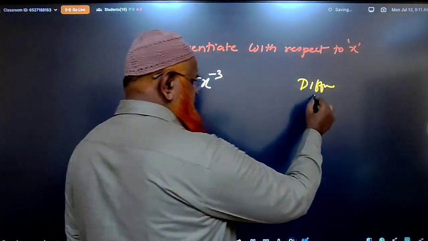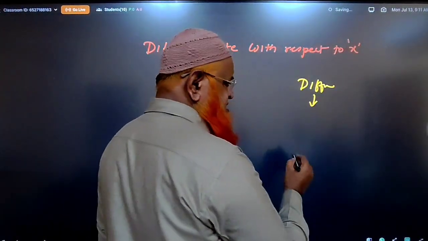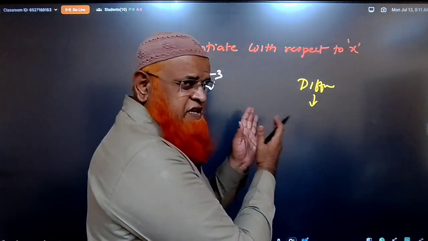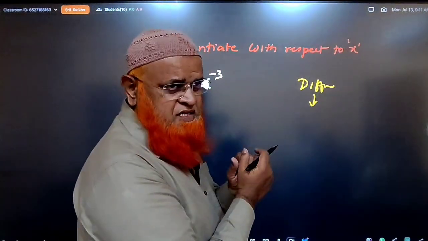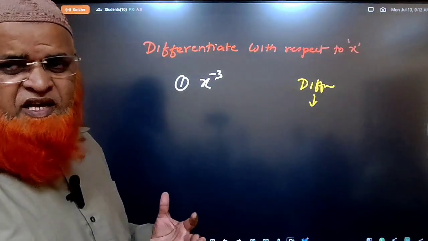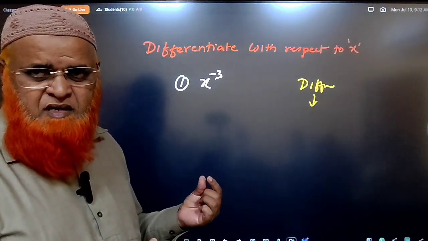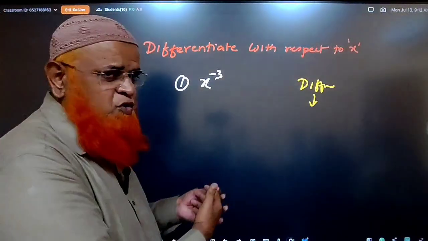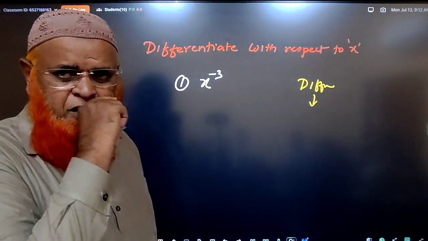See, the general dictionary meaning of differentiation is that you are splitting a huge thing into small parts. Differentiation is nothing but splitting a huge thing into small parts. If you don't know how to deal with a huge thing, then we have to divide it into smaller parts here.